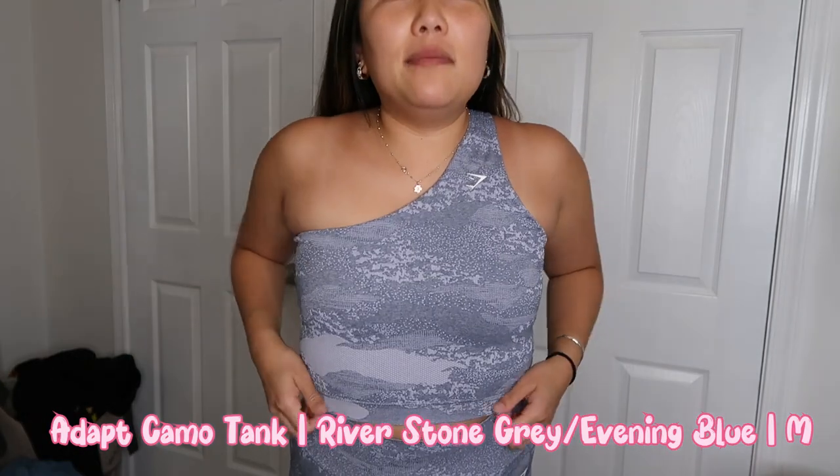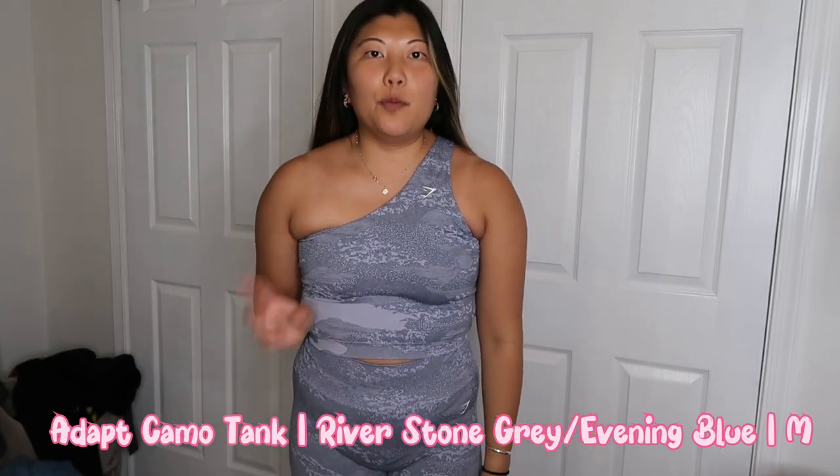The full outfit is a sight to behold. Starting with the top — it's not too tight. I tried their one-shoulder bra, I think it was the Flex one, and it was very tight and I didn't like it. But this tank actually fits pretty well — it's pretty stretchy, probably because tying the back makes it looser all around. It's not cutting in too much, it does fit a little low but you can bring it up. It isn't pulling and there's a lot of room. It's supposed to fit very close to your neck.